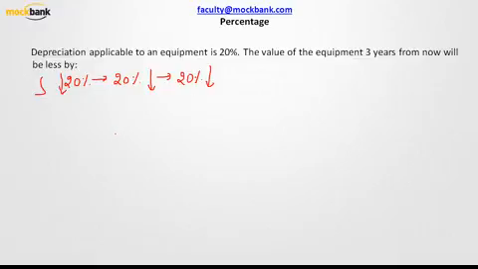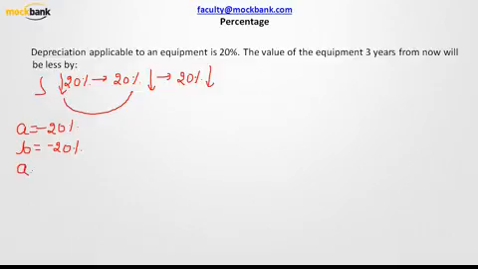Now the AB formula would be applicable only for 2 years. Here we are talking about 3 years. So what do we need to do? We must apply the AB formula for the first 2 years. Whatever result we get should then be applied with the third year. So now let's try to see. Over here A is negative 20, right? What about B? B is another negative 20%.